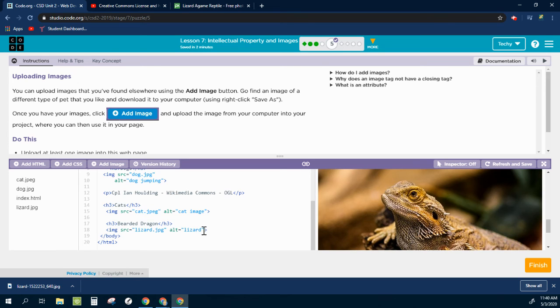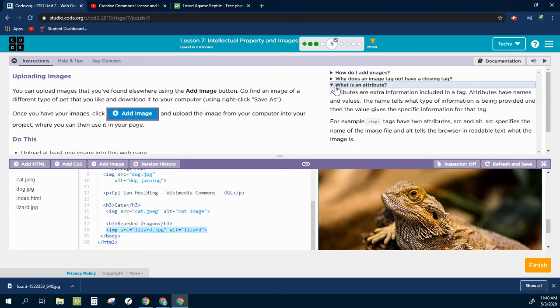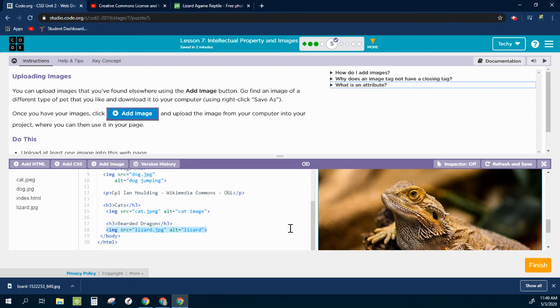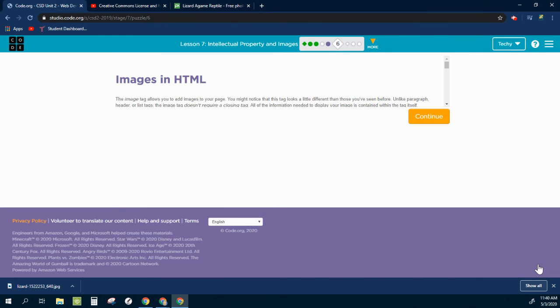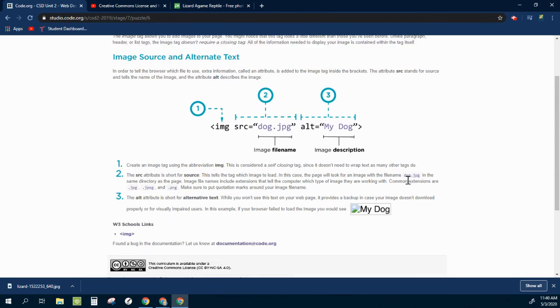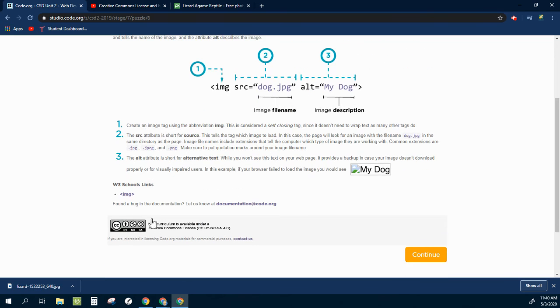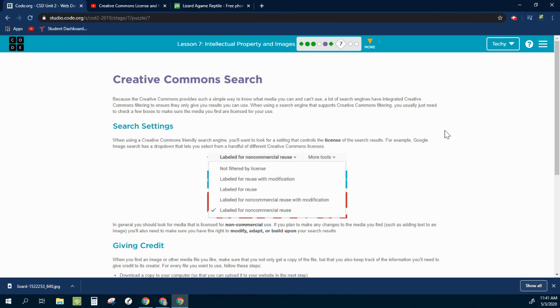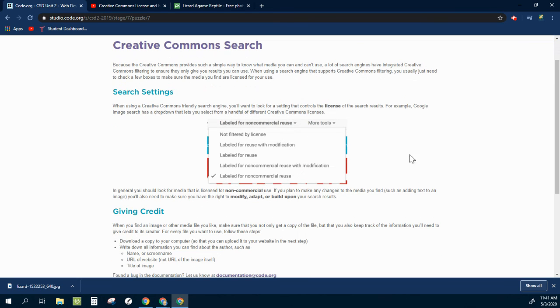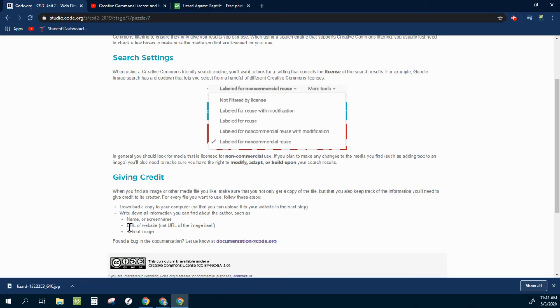Now, if this image is way too big, there's a lot of different ways you can actually change that. You can add additional attributes, like we added the alt attribute here. We could also add a height and width attribute, but we'll get into that a little bit later, which it talks about a little bit here, but on the next one, we will move through that a little bit further. Here it talks about what you should be doing and how you should be adding an attribute down here. If you wanted to add sort of the copyright information, it talks about how to do that on this bubble.